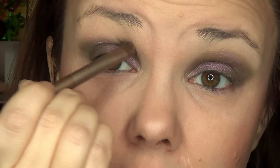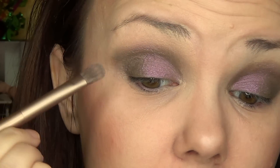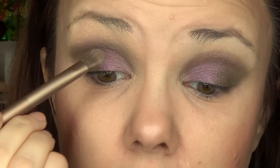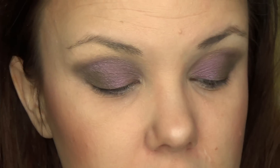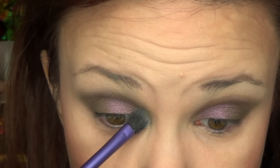We're going to build up that color as high as you want it. I'm going to go pretty high because I have hooded eyes — I want it to peek out. But if you don't have hooded eyes, you don't have to go this far. It doesn't need to be anything hard on the outer line, but you do need to kind of create one. Then I'm just going to go in and highlight my brow bone with the Canyon Classics cream color, and bring a little bit into the inner corner.